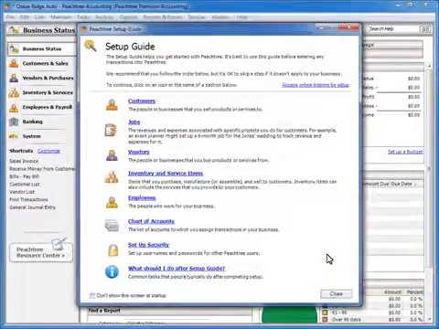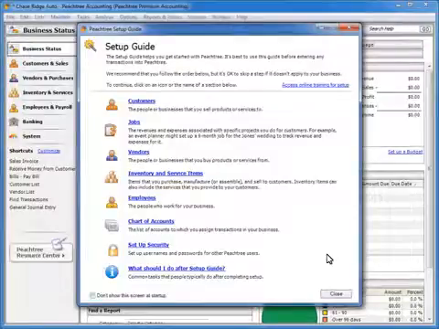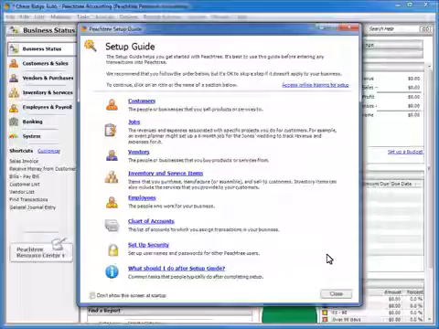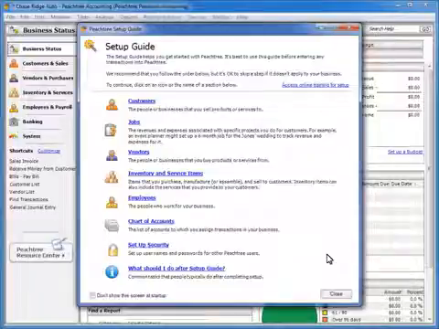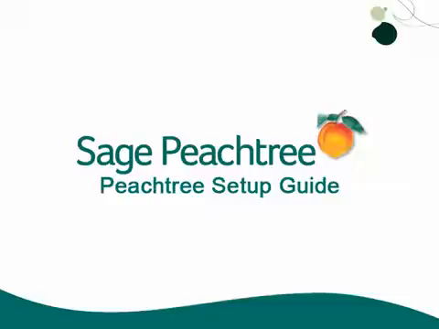To summarize, each wizard in the setup guide list will ask you to enter data records, enter default information about the records, and enter any beginning balances. Depending on the record type that you are setting up, you may be asked to enter additional information as well. So as you have seen, using the setup guide to enter your initial data records and information into Peachtree makes the setup process a quick and easy experience.